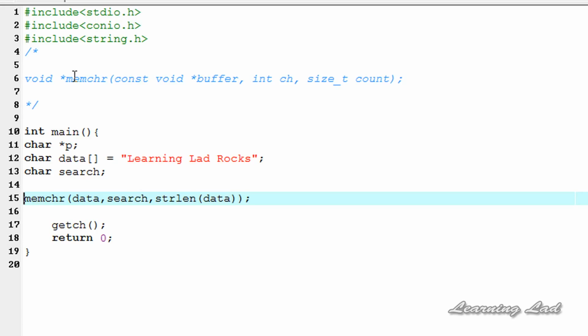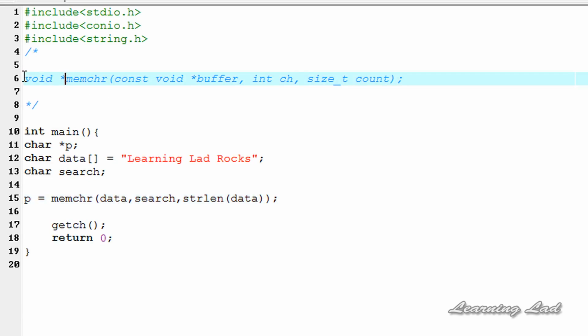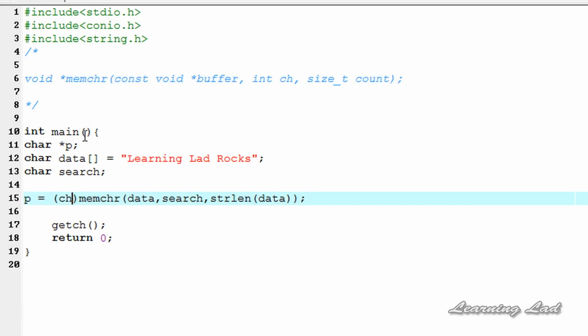This memchr function is gonna return the pointer to the first matching character in the string, and we're gonna store that in our pointer p. So it's gonna be p equal to memchr with the parameters. You can see here the return is a void star pointer, so we need to convert that to char star, and I'm gonna cast that here.